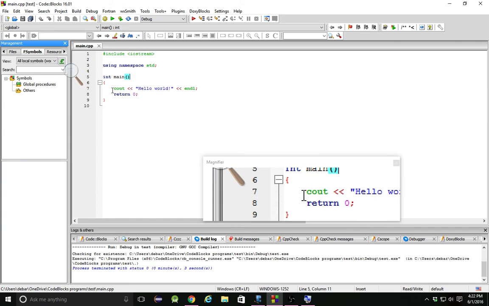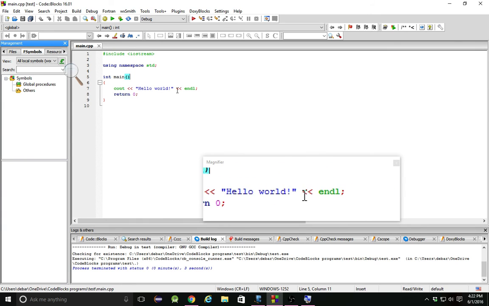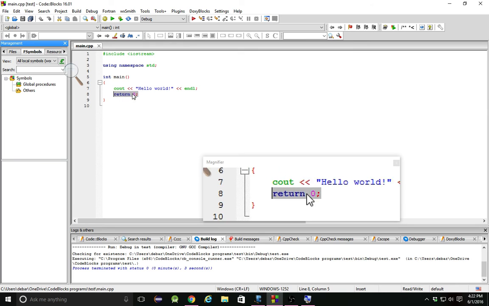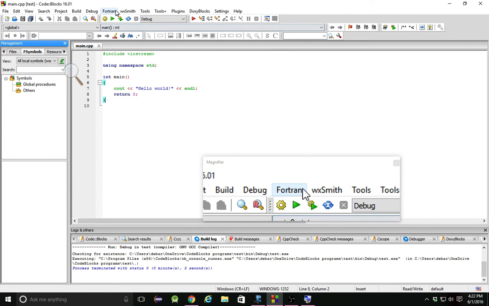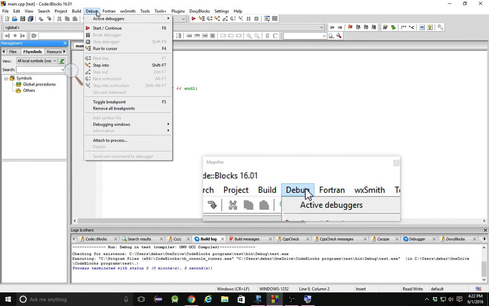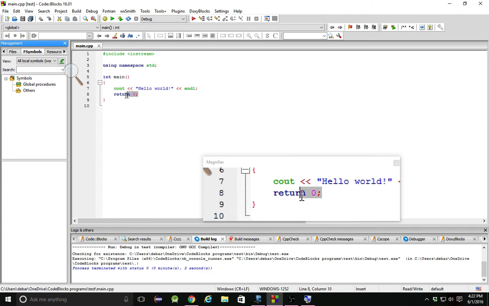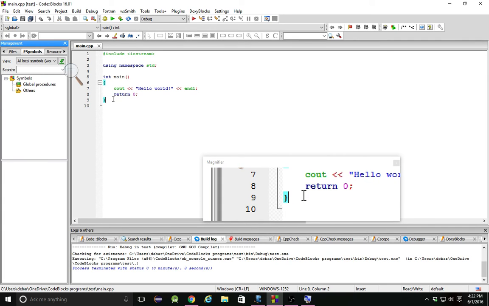This is cout hello world, and we'll show you what this program does later. An endl, and then it says return 0. Return 0 essentially means return without error. This line essentially makes sure our program will close.